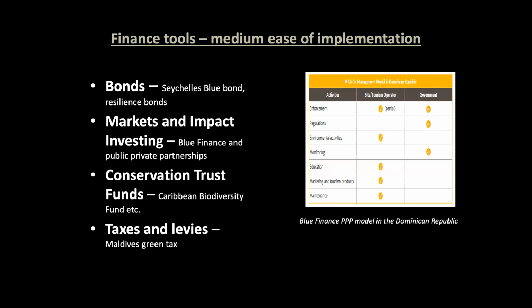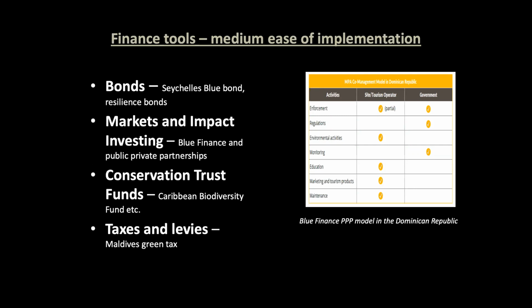So in the report, we took a look at bonds, in particular the Seychelles Blue Bond and Resilience Bond. For definition purposes, nature bonds are financial instruments, where you borrow money from investors for projects that conserve and use nature. The Seychelles Blue Bond in particular was a $15 million debt issue, with a loan guarantee from the International Bank for Reconstruction and Development, I believe, IBRD, and the World Bank. What they did in this case was borrow money and invest directly into their fisheries. This allowed them to pay off the money in the future once the fisheries reached a certain level.